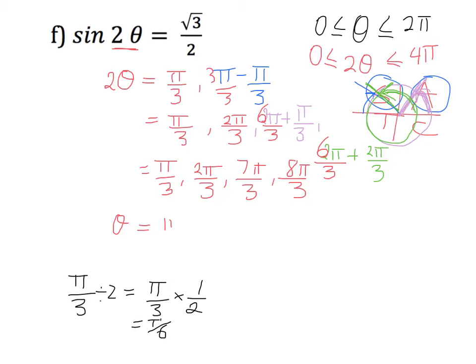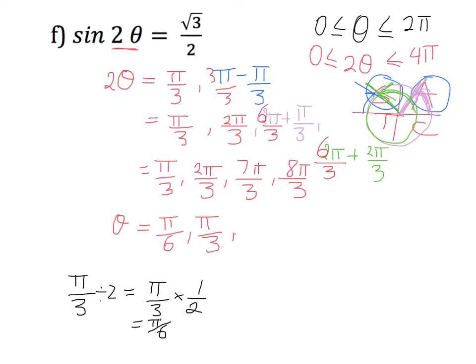So that first angle there is going to be pi on 6. And if you were to convert these angles to degrees, pi on 3 is 60 degrees. 60 degrees divided by 2 is 30 degrees, which is pi on 6. Okay, we're dividing this 2 pi on 3. We're going to divide that by 2 as well. So 2 pi on 3, obviously, when you divide by 2, the 2 is going to cancel, so you're just going to be left with pi on 3.